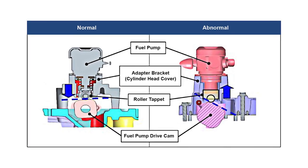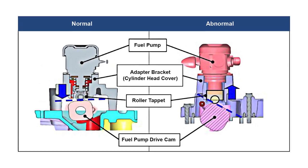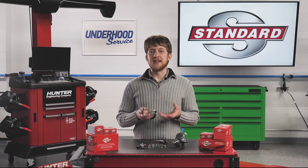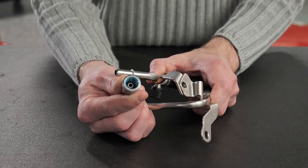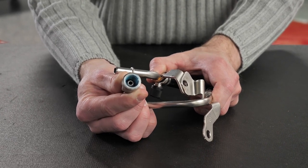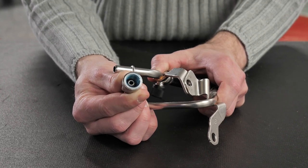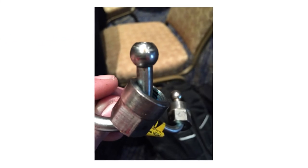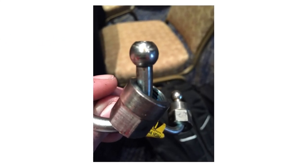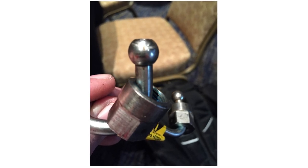If this lobe wears down, it may not fully actuate the high-pressure fuel pump, resulting in a lower peak fuel pressure. The high-pressure fuel line is another component which may not be reusable during service. In many applications, the fittings on the end of the line will have a sealant applied inside the threads, or the fitting may stretch or crush during install to form a tight seal. You may also see a yellow tag or sticker on the fuel line which says 'High-pressure fuel line — do not reuse,' or something similar.